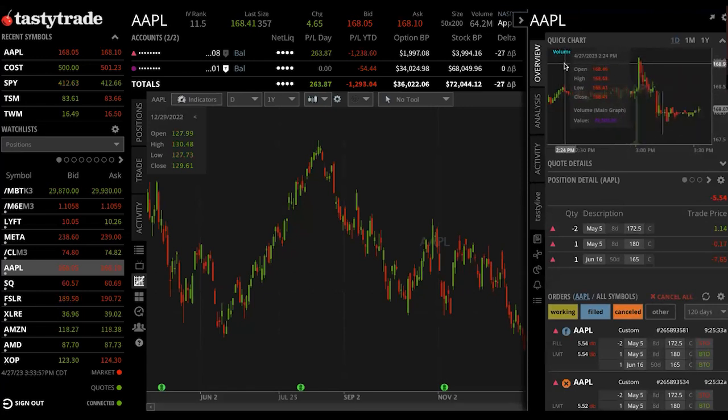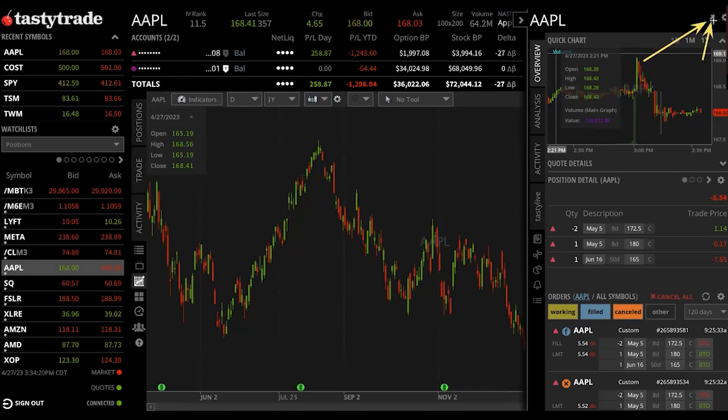This right side panel is an abbreviated version of this middle pane. What's really nice about it, as we're going through this demo, is that you can collapse it so you have more space in the middle, or you can click on this arrow here and detach it and pull it into either a separate part of your window or into a second monitor as well. To detach it, it's this arrow over here in the top right. To just collapse it on the platform entirely, it's this arrow here. For right now, we'll just leave it open, but later we can collapse it.